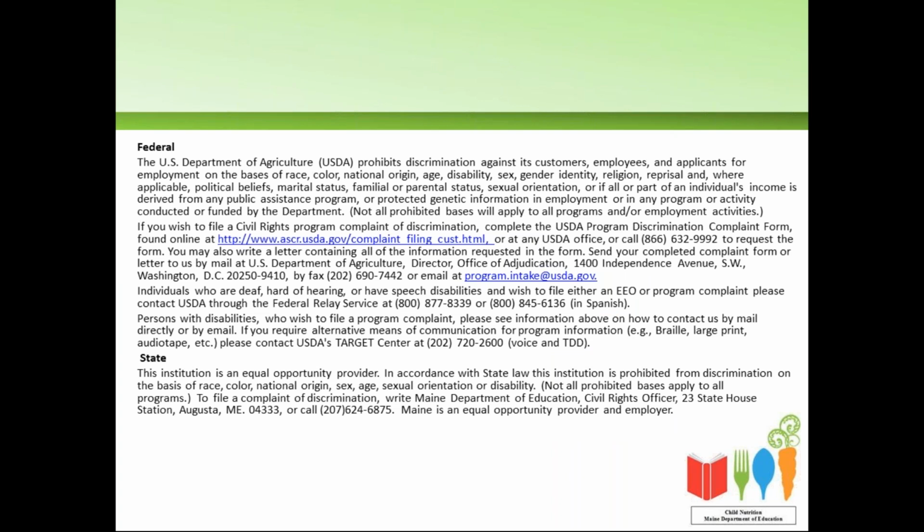Make sure all of the information that you send includes the federal non-discrimination statement. There are certain circumstances where you can use the abbreviated non-discrimination statements. In order to use the short statement, you have to get permission from this office. So you would have to send in an email and request that ability to use the short non-discrimination statement.